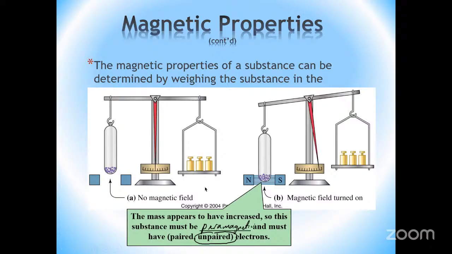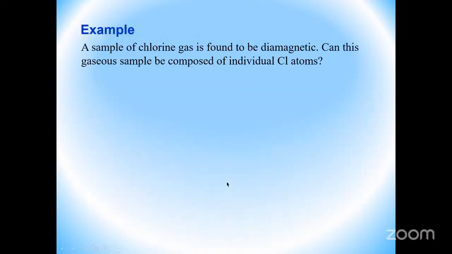Usually the questions you'll be asked dealing with this are, for example, you're given an atom or an ion, and you're to find out whether or not it's paramagnetic. If it's paramagnetic, what you'll find is unpaired electrons in the electron configuration. And I think the next slide is an example of that.